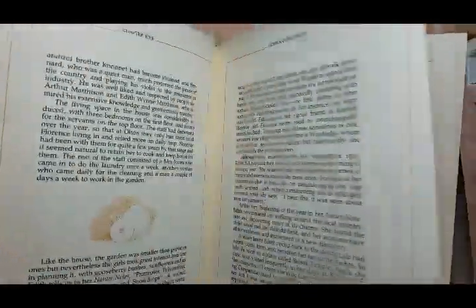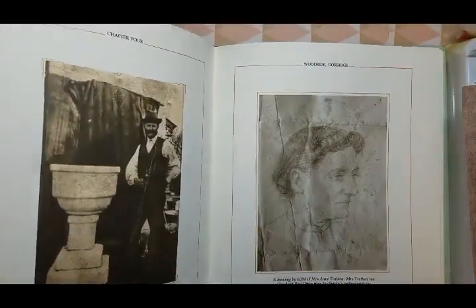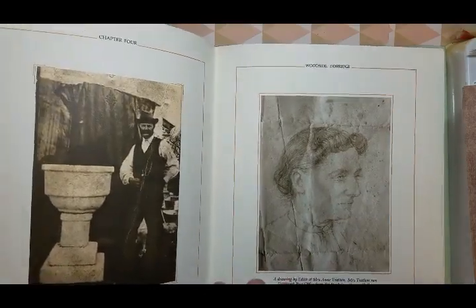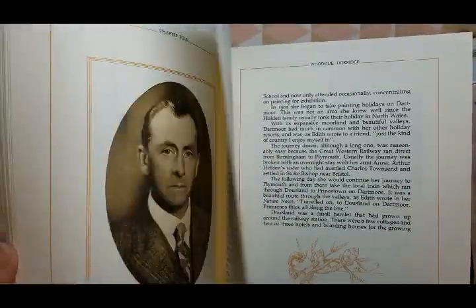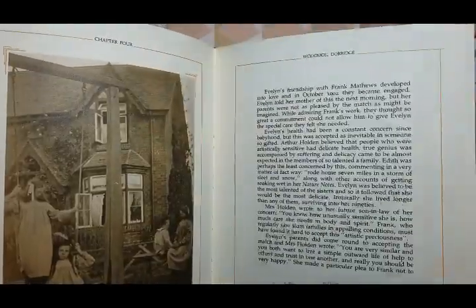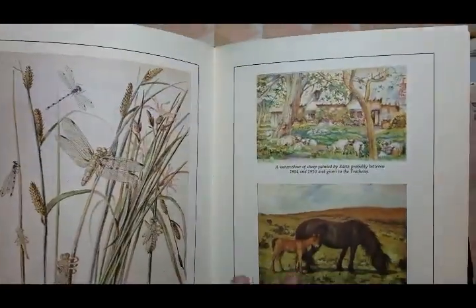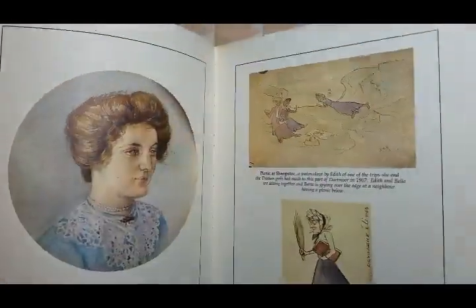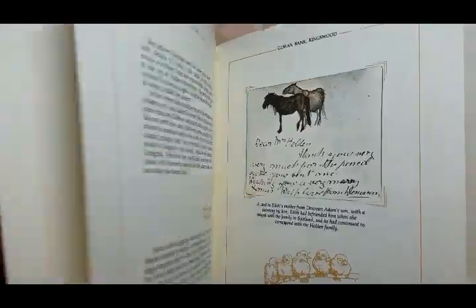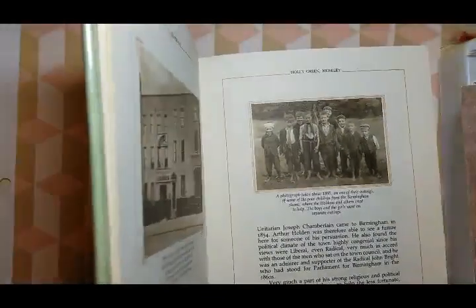It's also just a biography of everything about her life — a drawing of Edith by Miss Anne Tratton, and notes about how she ran a post office from the family's cottage with her two daughters. They also have some images from her diaries in here as well. So if you couldn't get one of the diaries, this is a great option if you're really into Edith Holden.